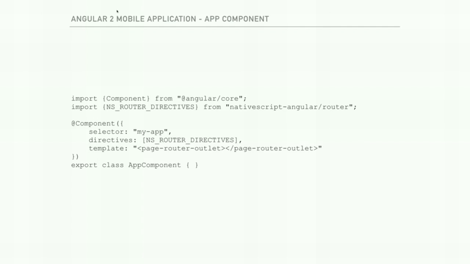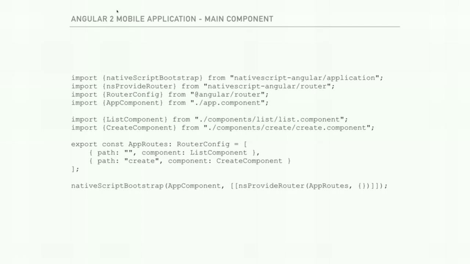This is where things may get a little different, not by much, but this is that app component, similar to what we saw in the web version. We're importing the Angular component. We're also importing a NativeScript component. So previously we were importing router directives from Angular router. This time we're importing NS router directives from NativeScript Angular router. So the naming convention, the NativeScript guys have kept it very close to what Angular is calling them for convenience. It's easier to remember that way. Other slight difference in this is, instead of calling it a router outlet, we're calling it a page router outlet. So just a minor difference in this app component versus the web version.